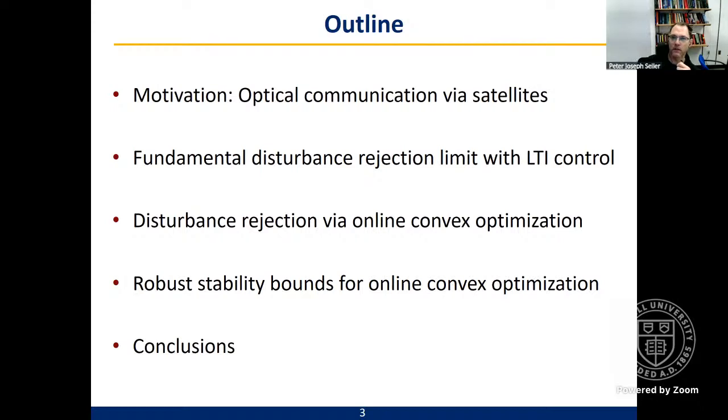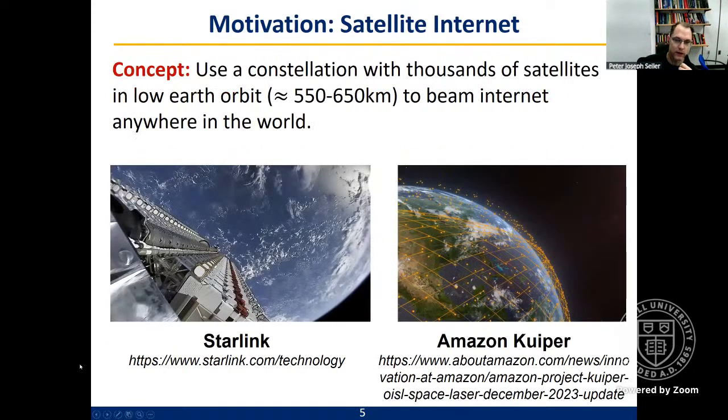Okay, so the basic idea is we're going to talk about optical communication for satellites. So I'm going to just talk a little bit about this problem formulation, and this will motivate why we might want to do online optimization. So here's the basic idea. You've probably seen in the news different types of using constellations of satellites to beam internet or beam communication anywhere in the world. And so Starlink is maybe the one that's most common. Just in the last few days, Amazon has launched their first, I think, 27 or 28 satellites. Similar in concept, but basically they're satellites in low Earth orbit, somewhere between 550 and 650 kilometers. And basically you form a mesh network and you can beam to anywhere in the world.